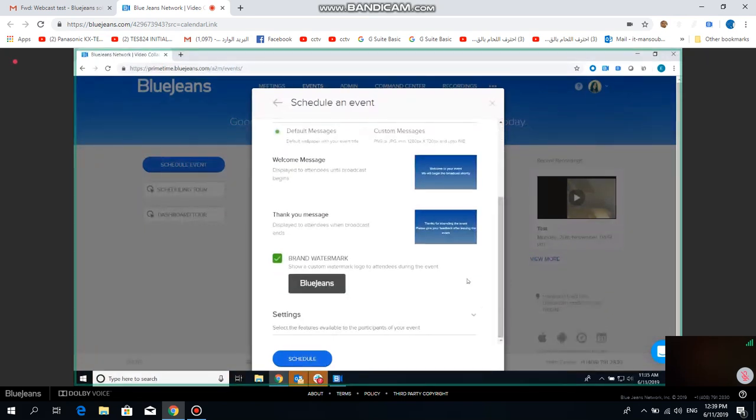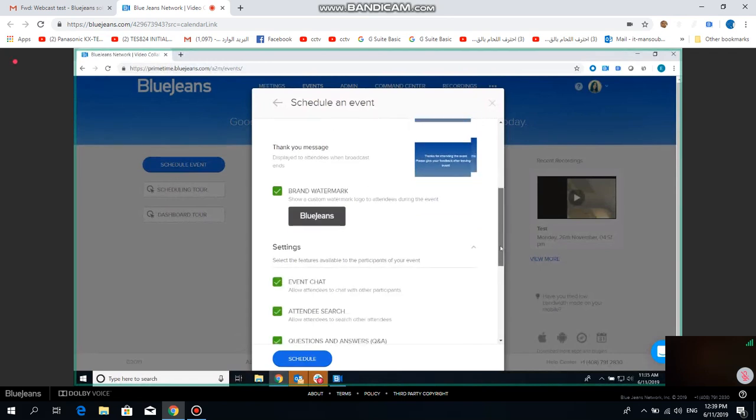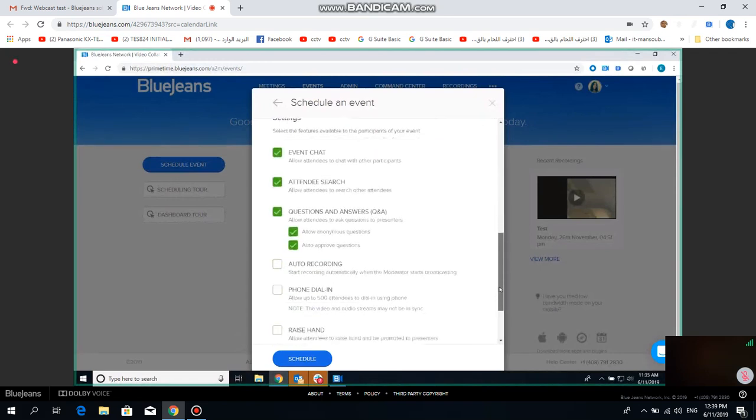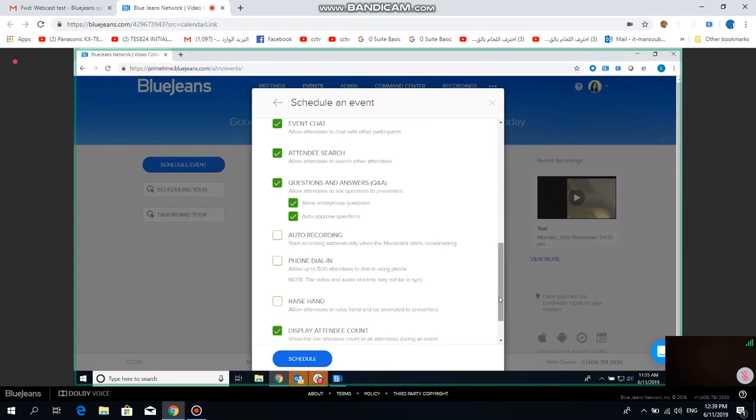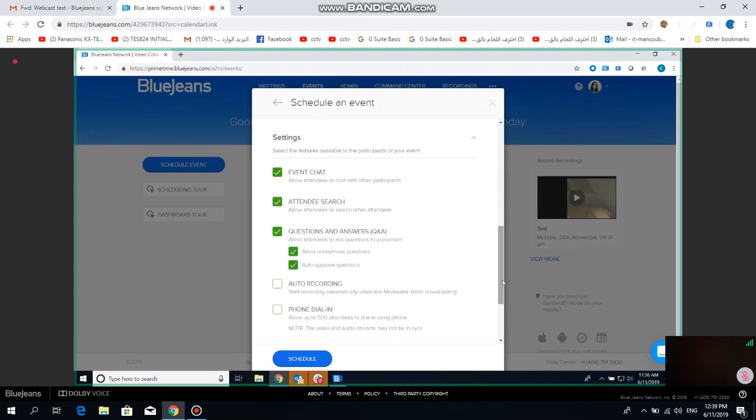One thing that is actually something that we might have to improve at our end is the setting arrow here. So this is actually quite the most important part of it, but I feel it's kind of hidden. So don't forget, when you're finished with branding, just have a look there. And this is the menu, the list of all the options that you can either enable or disable for your event. The first one being the chat.